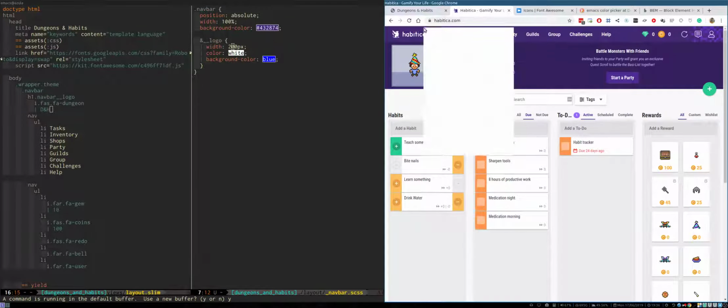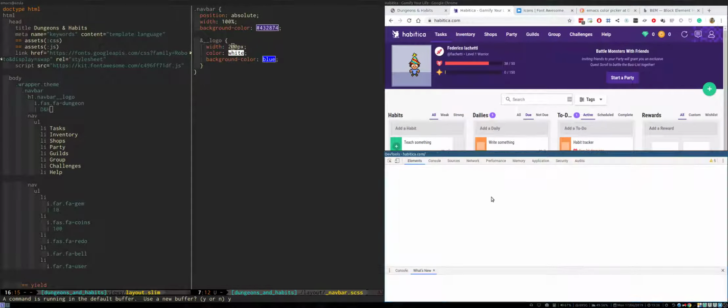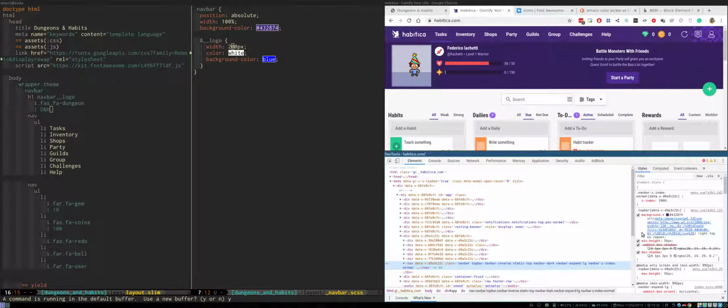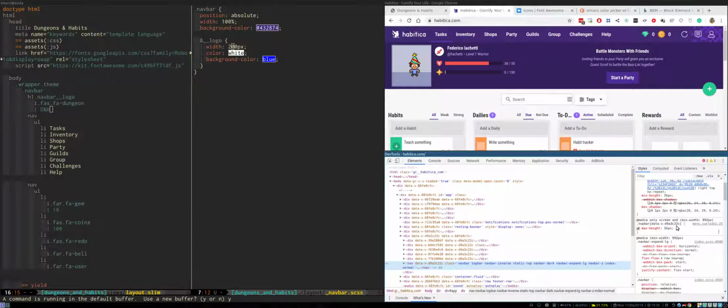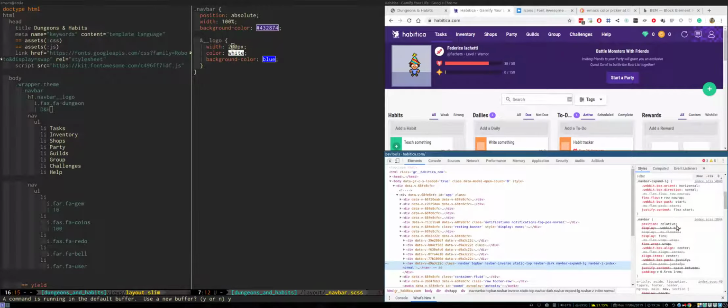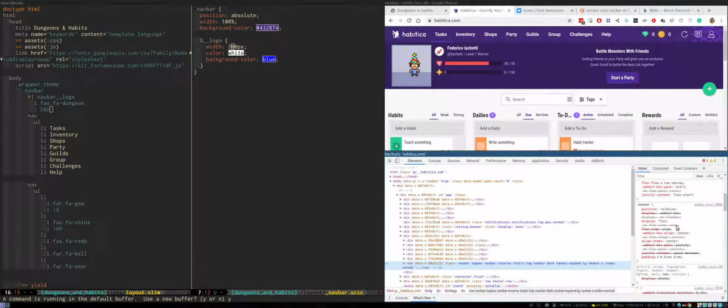And what I'll do is just see the actual width, height, where are you, width?